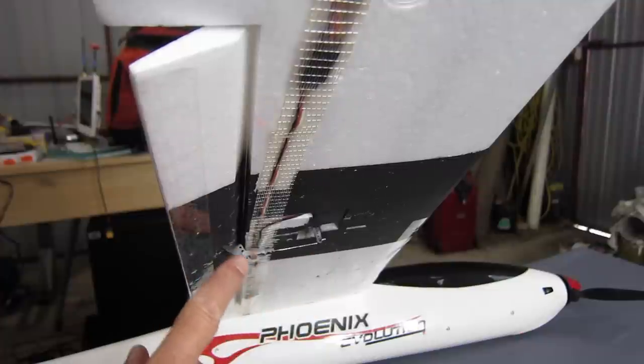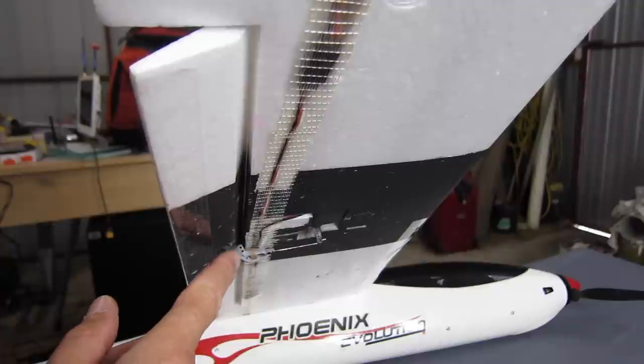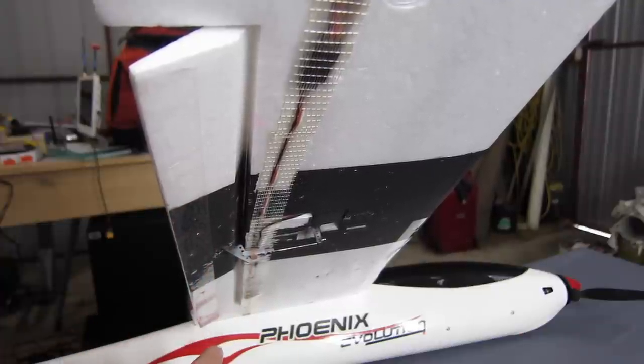You just need to adjust where you attach on the control surface control horn to get the amount of deflection. Further in gives you more deflection, further out gives you less deflection, and where you attach on the servo arm as well.